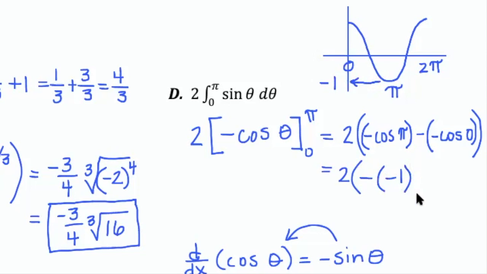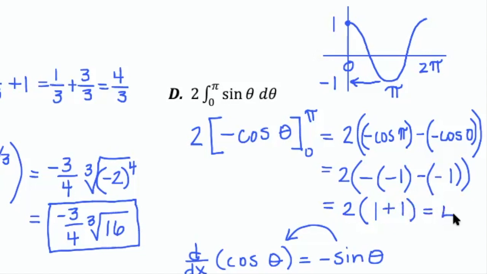So I have the negative sign, and cosine of pi is -1. Again, being very careful with parentheses. And then I'm supposed to subtract from that. At 0, cosine is at its highest point. It's at 1. So it's a -1 when we put the negative sign onto it. So our final answer will be a -1 is +1. This minus a -1 also changes to a +1. And we have 2 times 2, which is an area of 4.